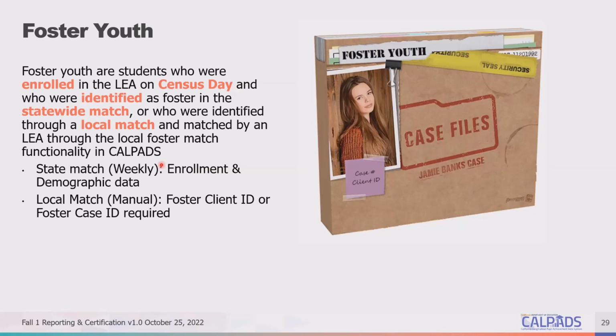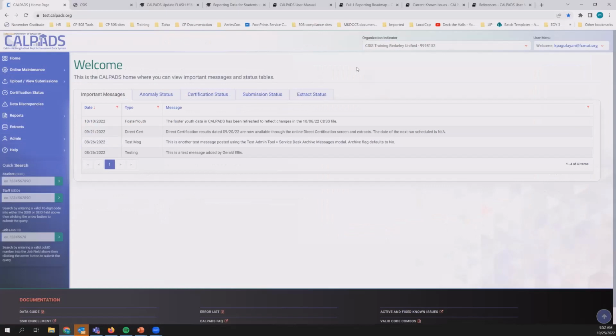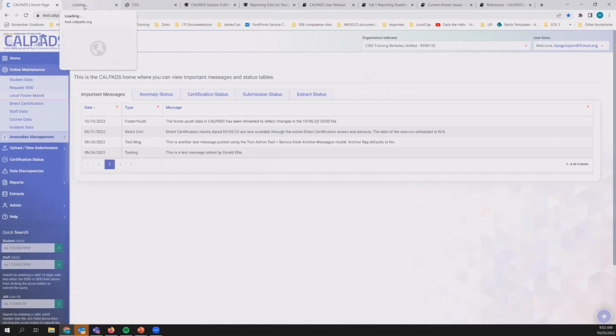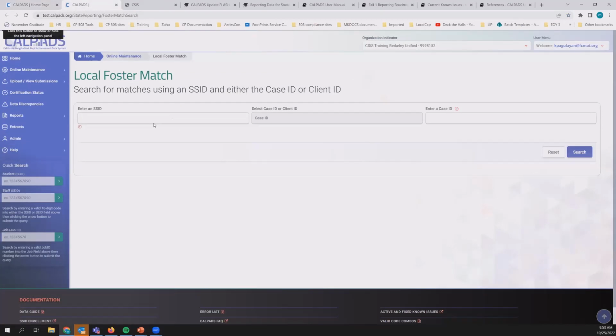Now, there is also a local match that we conduct in CalPAS, and this is basically through online maintenance. Let's say you don't want to wait for the weekly foster youth match, or let's say you expected the student to be foster youth, but CalPAS isn't reflecting that. You can potentially do the matching locally in CalPAS by going to online maintenance, local foster match, and make sure that you have the student's SSID or any of this.